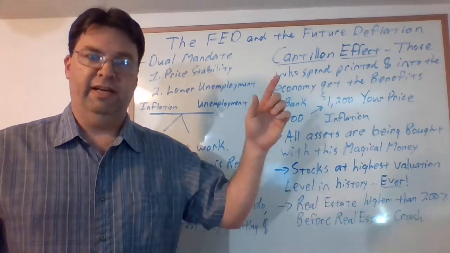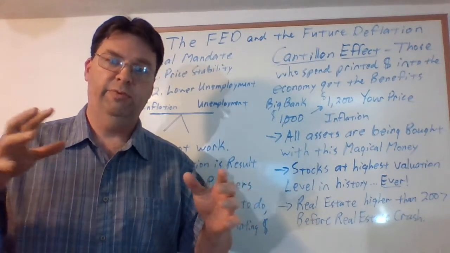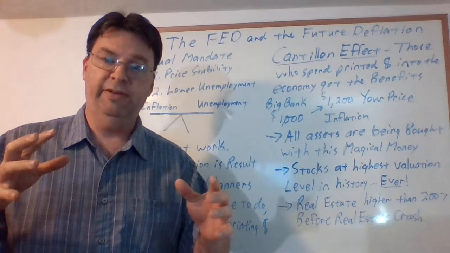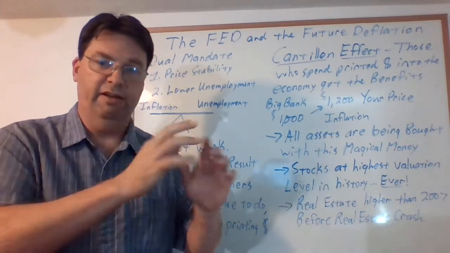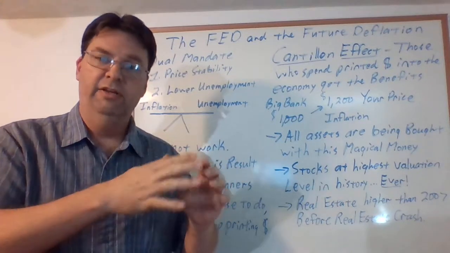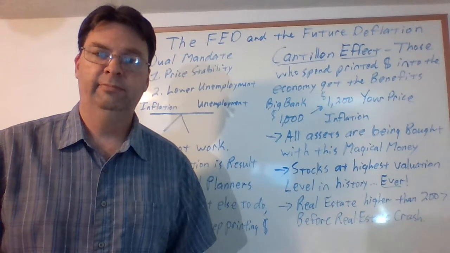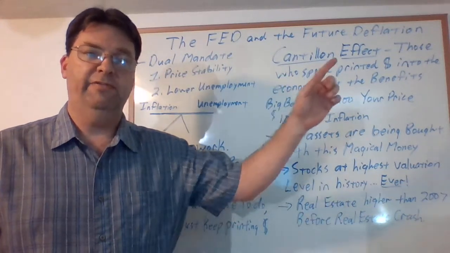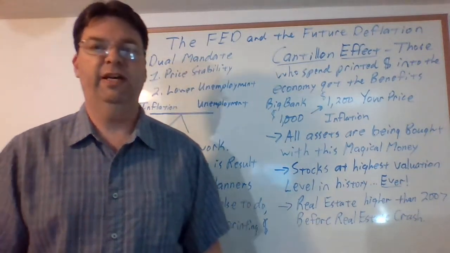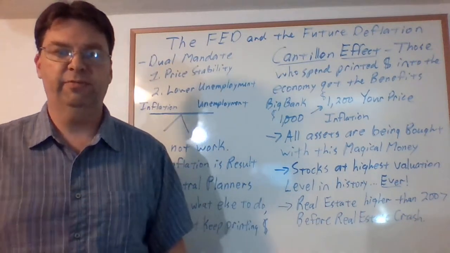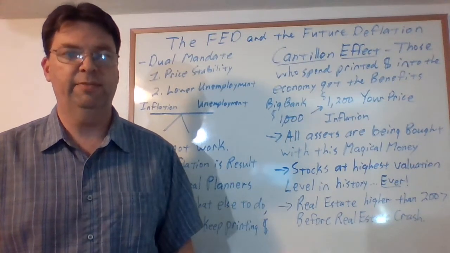The Cantillon effect causes a huge wealth gap, so that the rich get richer at an incredibly fast rate. And those people who owned real goods during this Cantillon effect of money flowing out just make more and more and more as time goes on. Okay? So you want to look it up, Cantillon effect. It was a French economist named Cantillon, of course, and he was describing this effect well back 150 years ago. So it's not like it's a new thing that we just suddenly discovered. No, we've known this for quite some time.